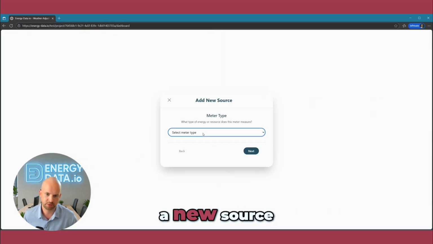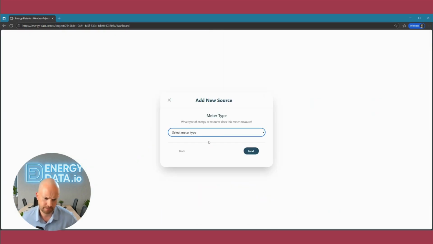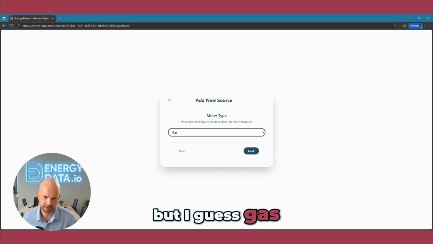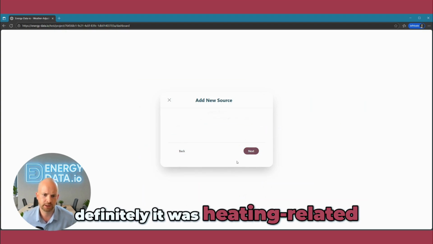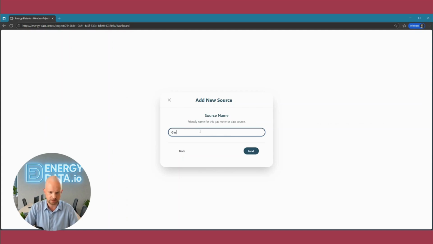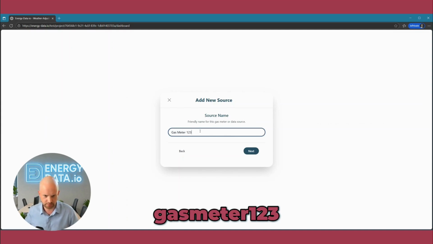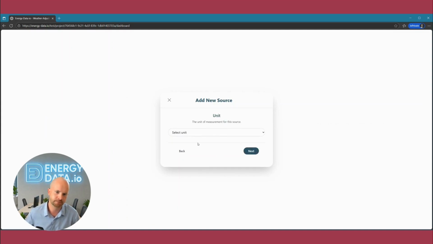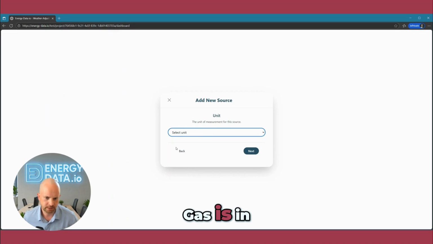So we set up a new source. This one was, I don't know, gas or oil, but I guess gas, definitely it was heating related. Call it gas meter 1, 2, 3. Gas is in, maybe it was cubic feet, but I'm more used to cubic meters.